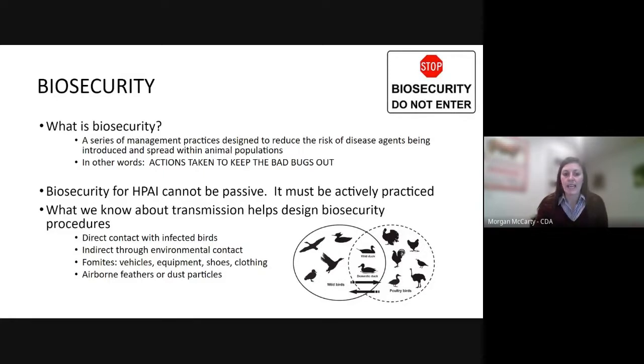We recently had a conversation with other state veterinarians who are dealing with HPAI, and they do believe that potentially the virus was spread from barn to barn via ventilation fans. So the barns were a fair distance apart, but the ventilation fans were blowing from the infected barns in the direction of the uninfected barns. So there is belief that this is one way that the disease can spread.